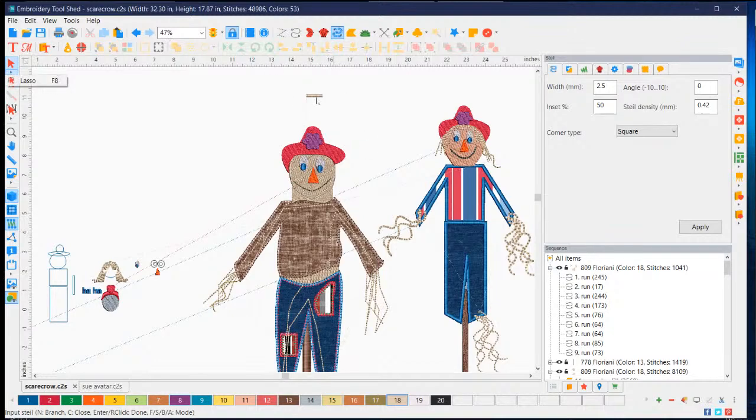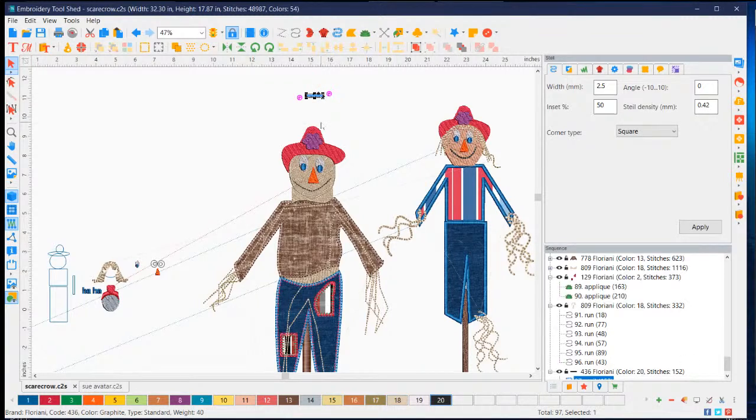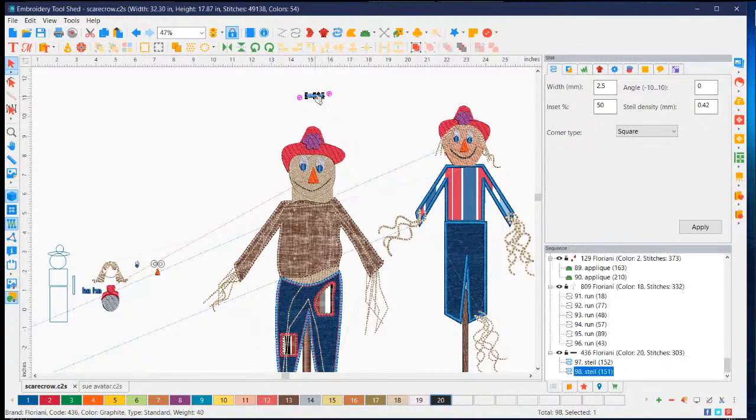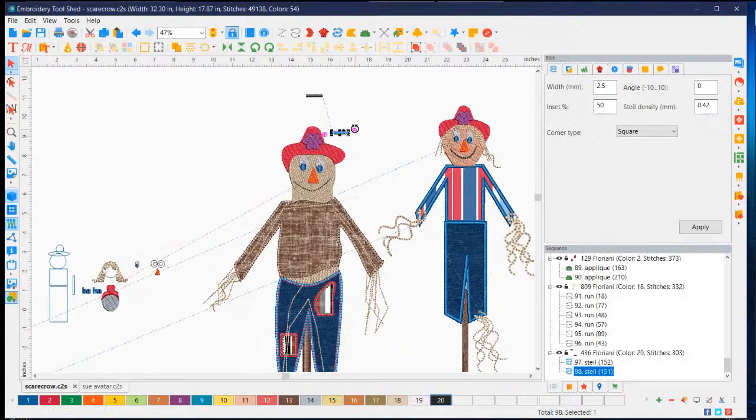And I'm going to change its color to, whoops. See, my mouse isn't clicking. There we go. Change it to black. I'm going to Control C and Control V to make a copy of it. And then I'm going to rotate it a little bit.